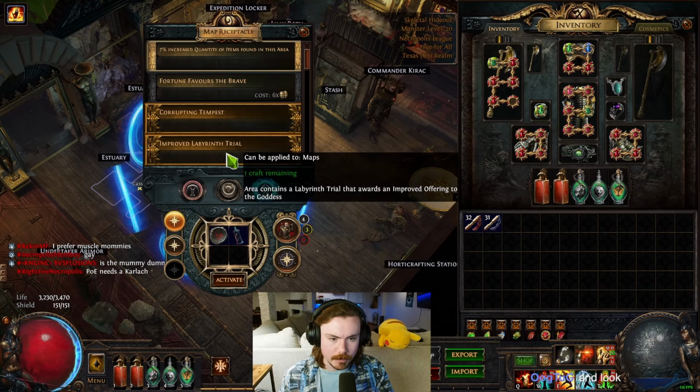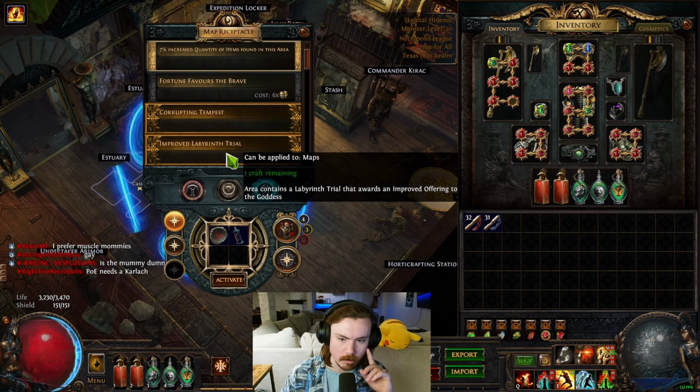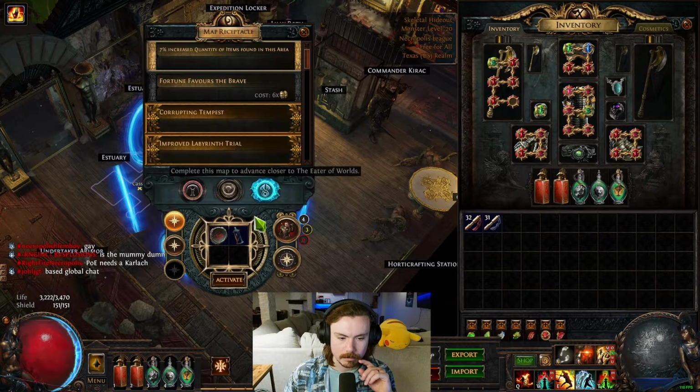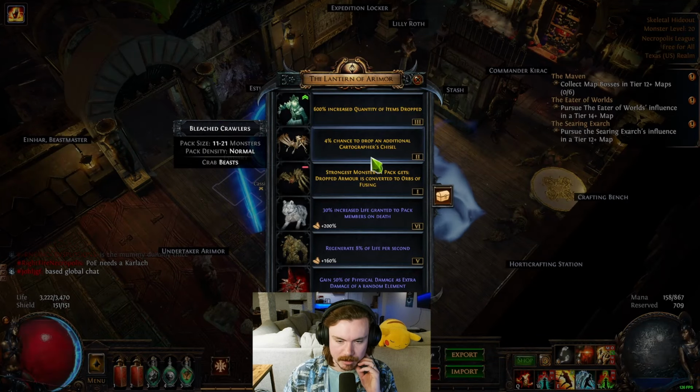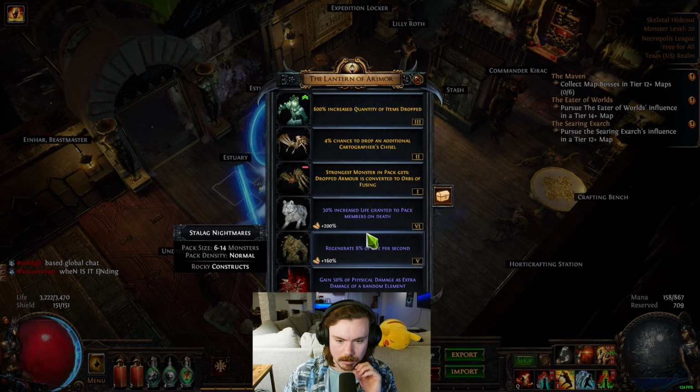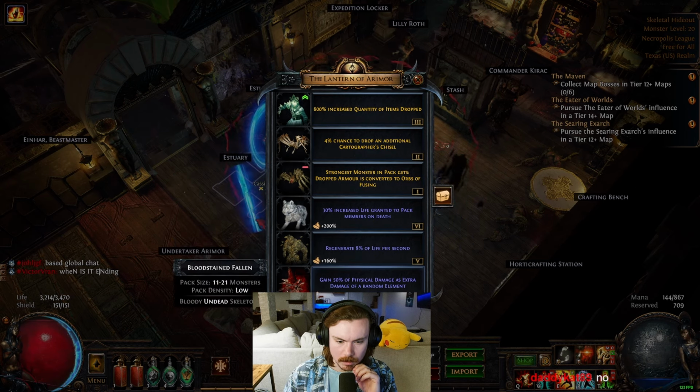Wait, improved labyrinth trial. Area contains a labyrinth trial that rewards an improved offering of the god to the goddess. No, fuck that. Fuck labyrinths. I hate them. 4% chance to drop an additional cartographer's chisel. Okay.